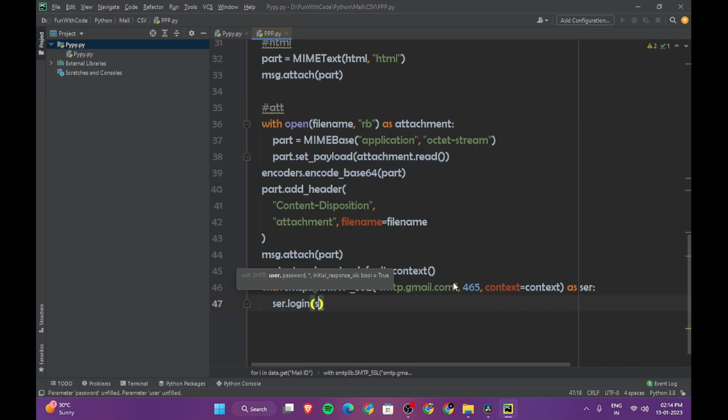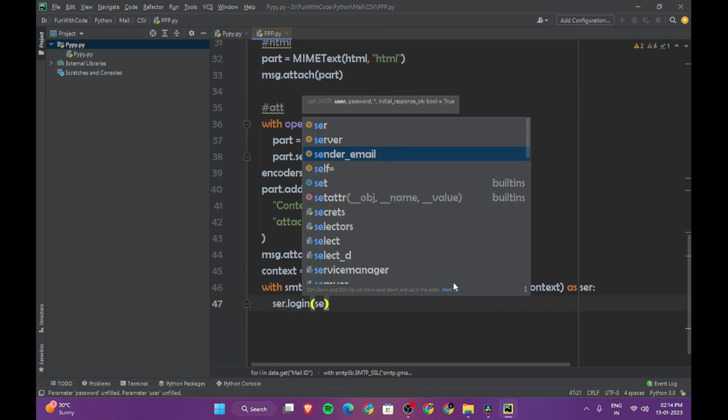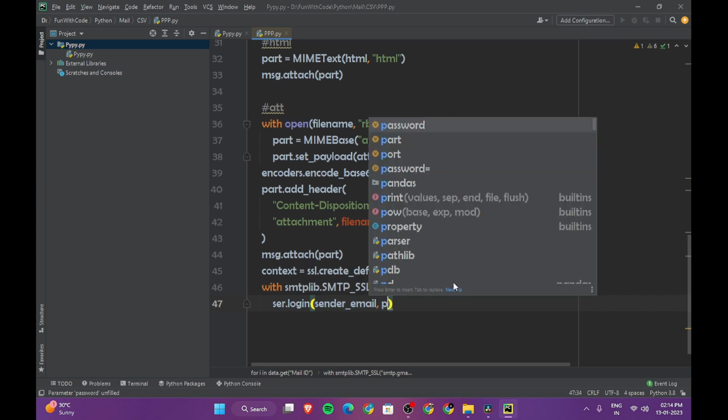Now we are going to pass sender's email and then password.